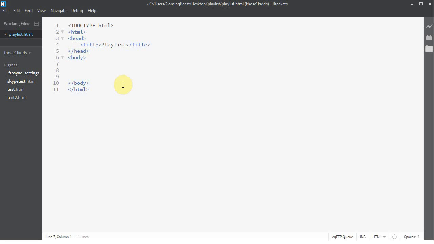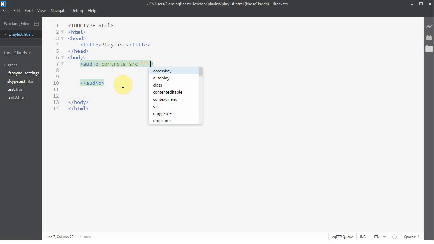There we go. Okay, so I'm going to put in an audio tag. Guess we'll indent that over a little bit. And then, of course, we're going to want the controls. And then I'm going to give this an empty source because we're going to control the source with the JavaScript.